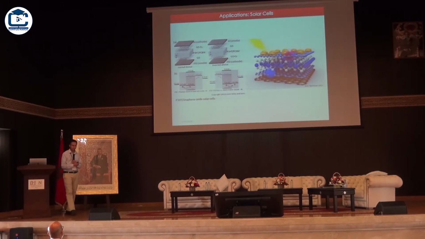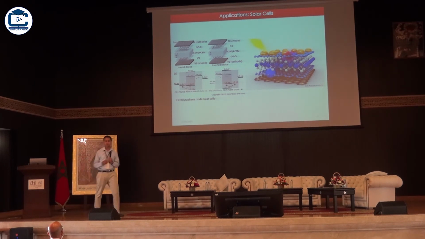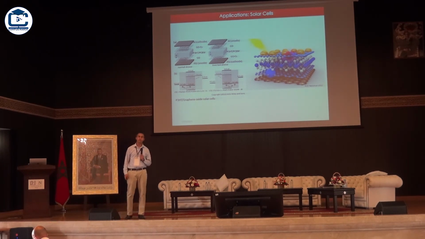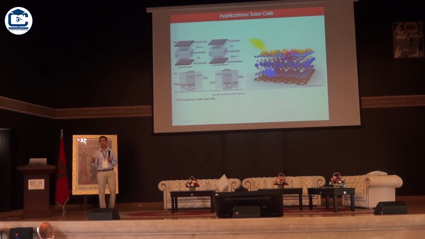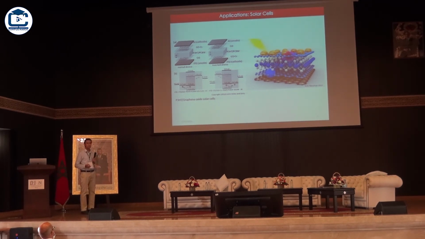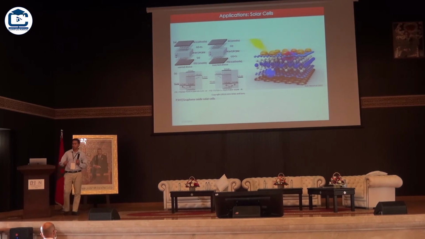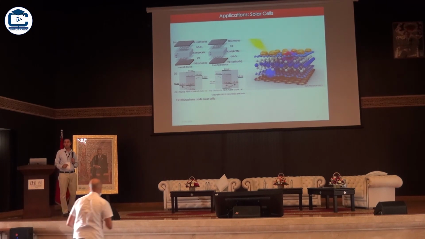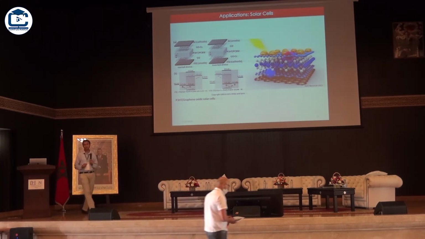The other example is solar cells. There are different families of solar cells, either organic or perovskite-based solar cells. There is a new generation which is tandem solar cells. Simply, I need to have at least 4 layers. The top electrode, which needs to be conductive and transparent. I need to have a donor which is going to absorb the light from the sun and have a certain charge and energy transfer with the acceptor. And then finally, I need a bottom electrode which is going to help to transfer holes from the device. So at the top, I will have the transfer of electrons, and at the bottom, the transfer of holes.